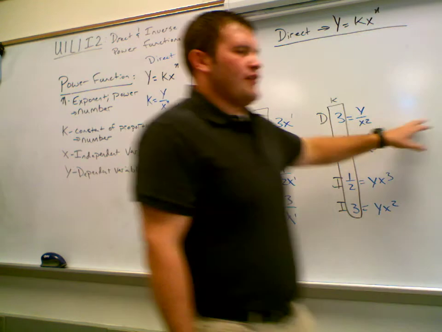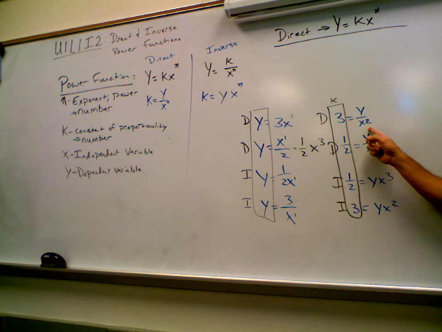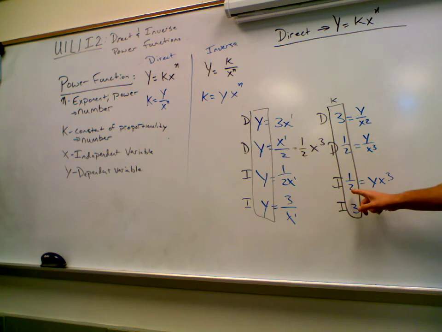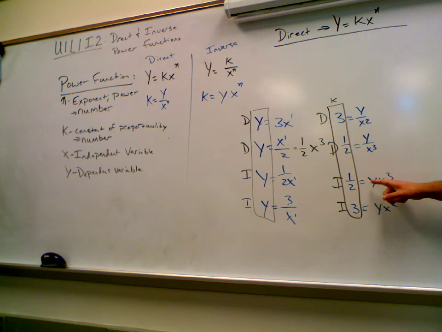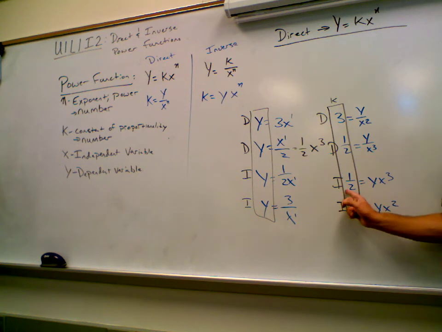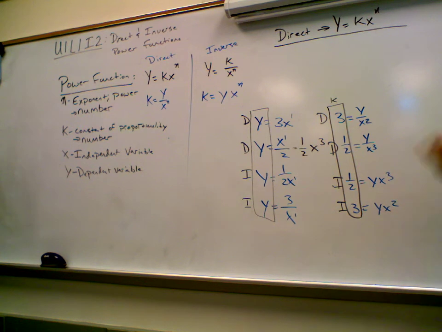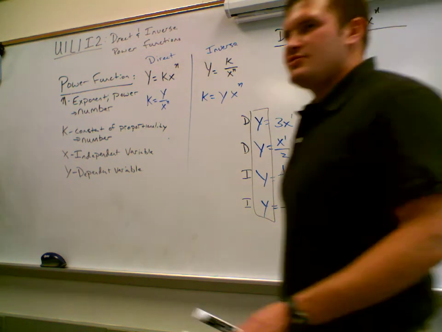And now these ones. If I'm going to keep 3 constant, if y increases, x has to increase. What happens if it's y to the second? That's fine, still the same thing. For this one, if I'm going to keep 1/2 constant, if y increases, x will have to decrease. And that's why it's inverse. Is that helping, Crystal?